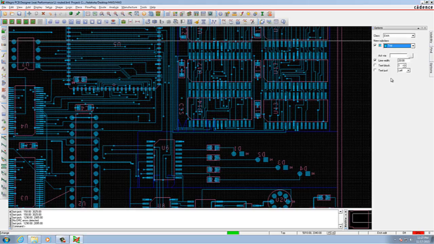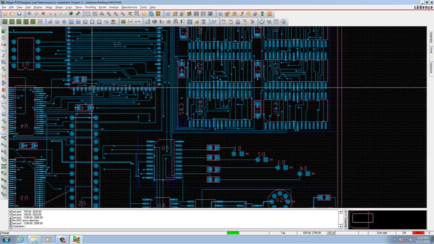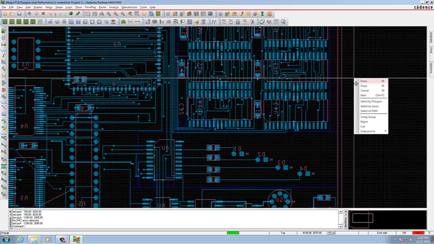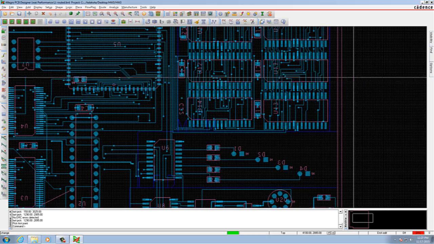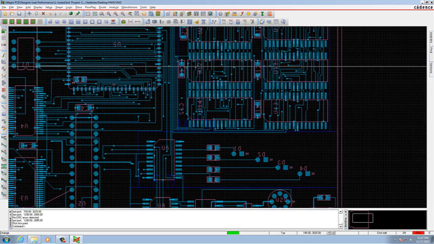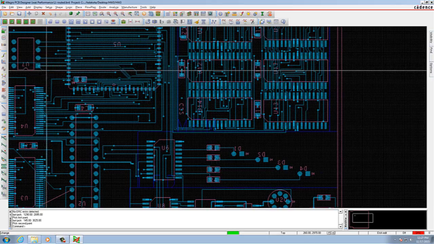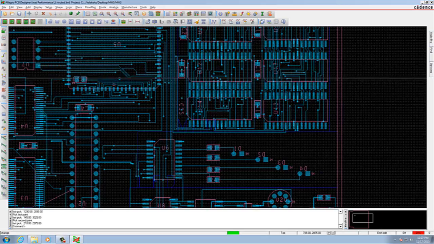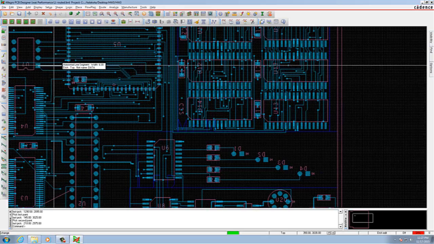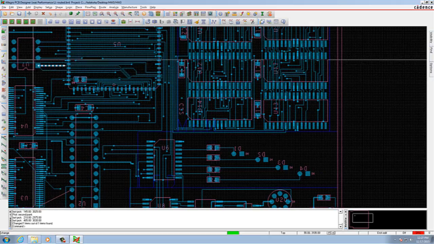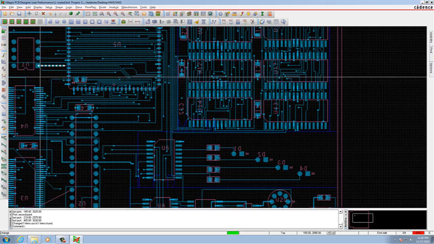Then we right click to display a pop-up menu and choose cut. Click on the 2 points within the line segment where we want to do this change. Any 2 points. Now this section is highlighted and changes width, as you can see. Now we right click and choose done.